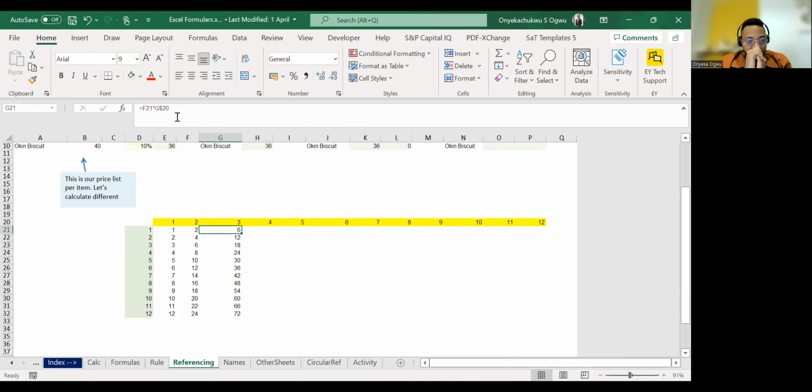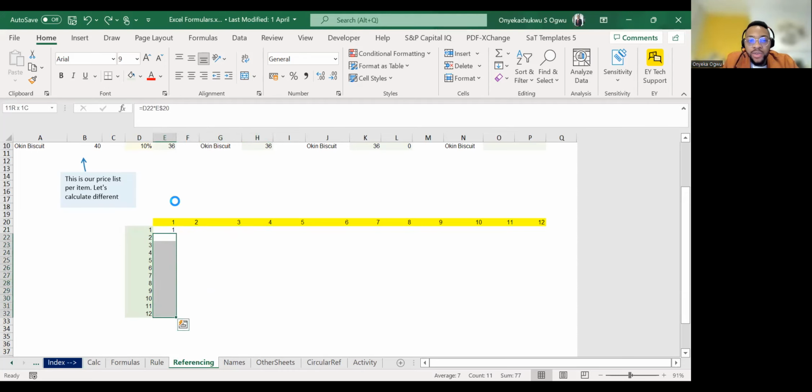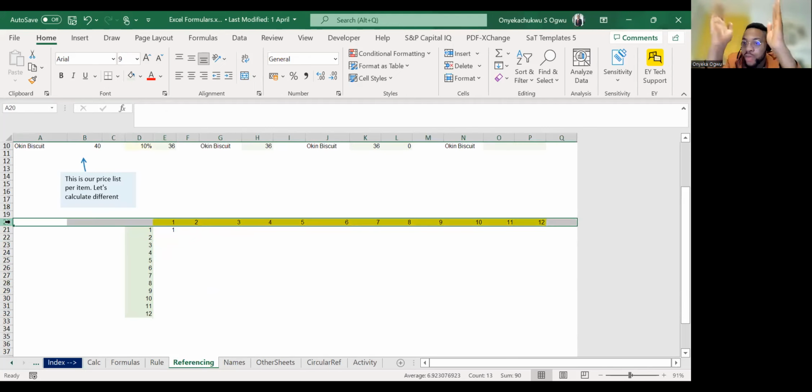Sorry, can you come again with how you locked it? Okay. What we want is that as we are moving downwards, we don't want this part to move with us. We want this part of the formula to be stuck on this row.